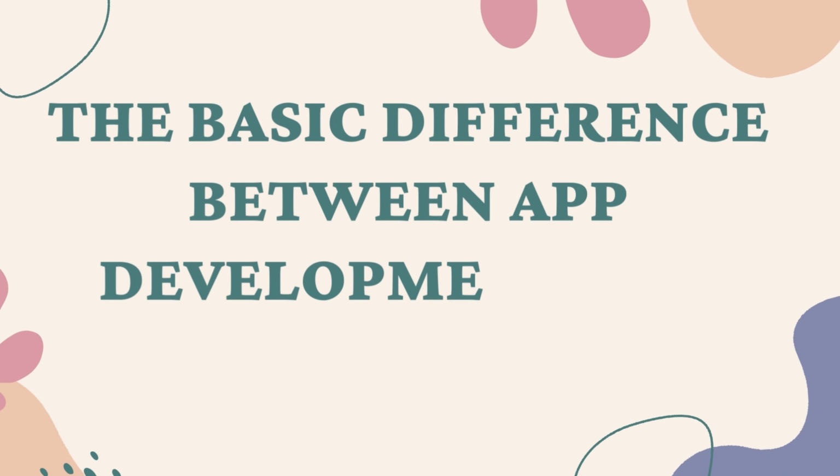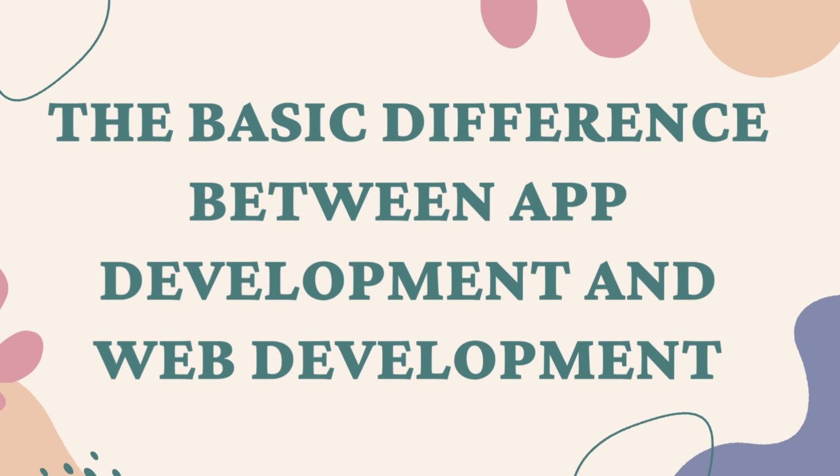So now that we understand what app development is, let's look at the difference between app development and web development as well. App development and web development are two different fields in the world of software development. Both involve creating software, but they have different requirements and purposes. Web development is the process of creating websites and web applications that are accessed through web browsers. Web developers use programming languages such as HTML, CSS, and JavaScript to create interactive and responsive web pages. Web development focuses on designing and creating websites that can be accessed from any device that has an internet connection.